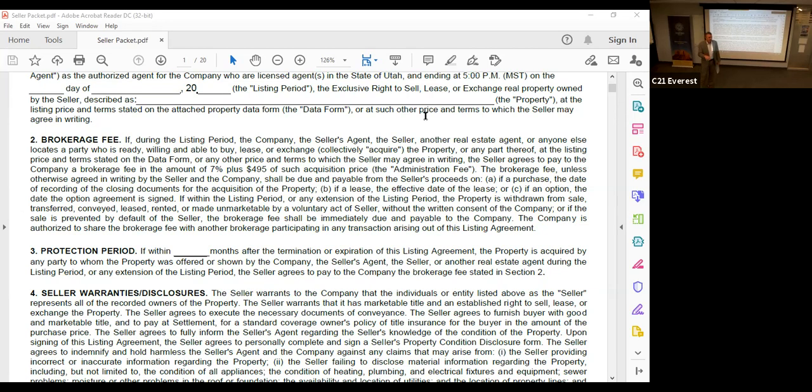Now, the reason I recommend you do it that way: I used to teach for years and years, and at this point in the class I would have pulled it up and said, let me show you how to put together a seller net sheet. I'm happy to do that with you individually sometime. But I've just found if you do it this way, it's going to be more accurate. My first listing I ever did as an agent, I messed up the seller's net sheet, and it was my backdoor neighbor. When we got to closing, he was like, I thought we were getting X amount of dollars, and it was about $1,000 difference. And I felt horrible.